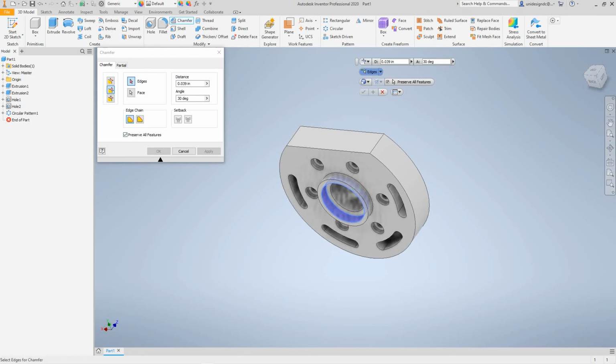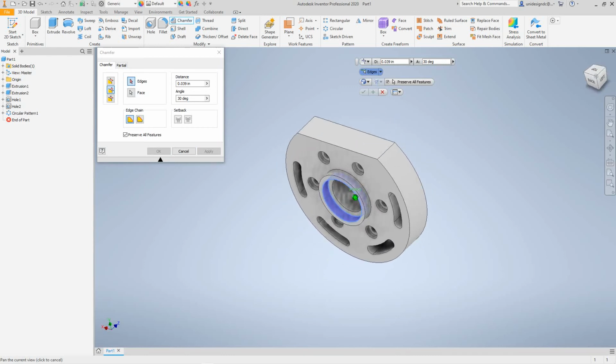Okay. So we're going to leave it there, folks. Let me see if I can do this. The chamfer.